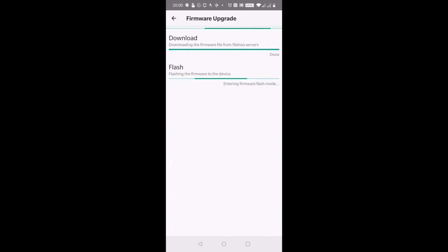The main reason why the cadence thing is really important is because devices like the Apple TV are limited to a very low number of Bluetooth connections. This makes it possible to use the Kickr and have it report cadence with a heart rate sensor and all of that without having to use a companion, like the Zwift companion device, to manage the connections with the Apple TV. Not to say you probably won't still use the companion. It just makes it a little bit more reliable because there are fewer moving parts in the system.